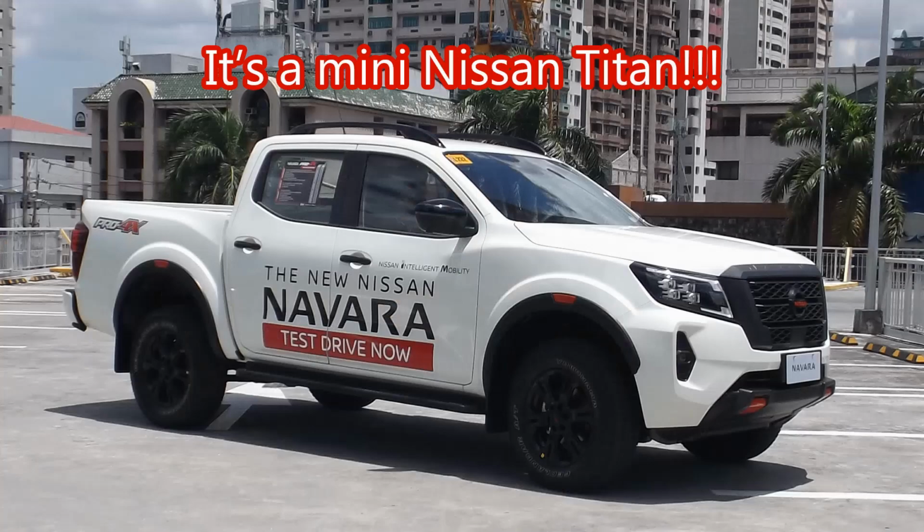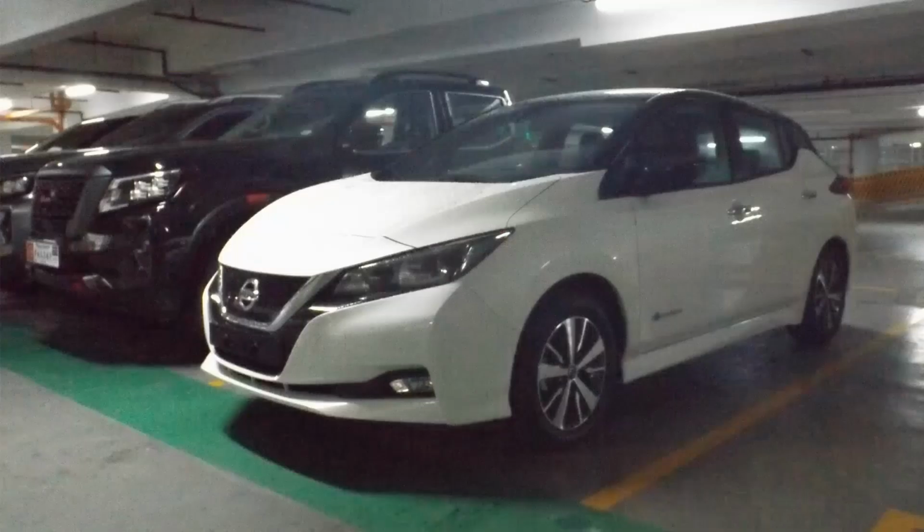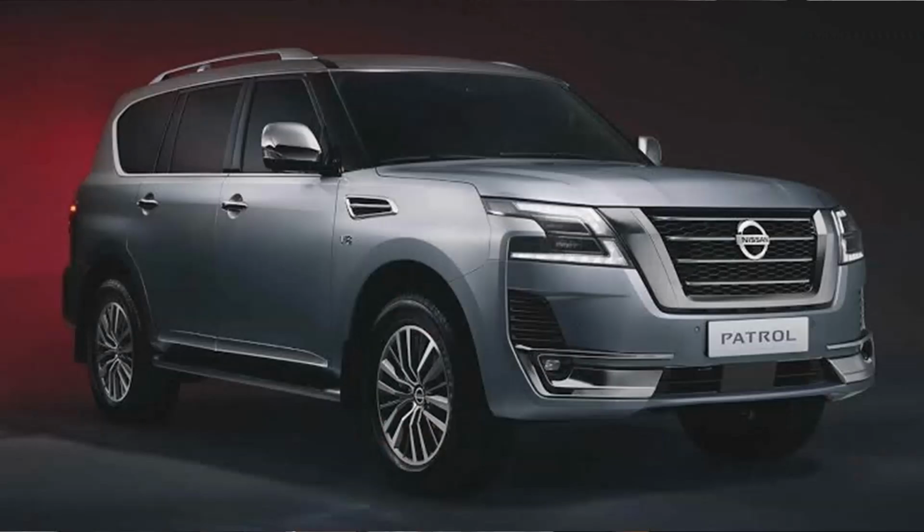Nissan has been stepping up their game lately. I thought they were always the one behind. Then later on, they've been releasing plenty of units. You have the Navara Pro 4X, the new Nissan Terra, the Leaf as well, I will include that, and this new Almera. So there are already 4 new models in this year alone. And probably there's a new Nissan Patrol. Not sure about that, but anyway. So this is the latest of the new models from Nissan's lineup.